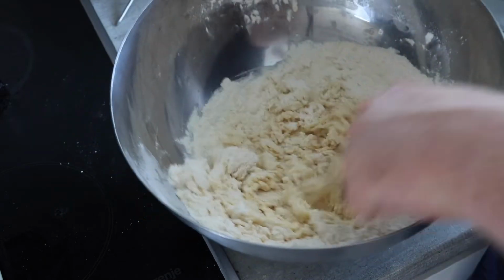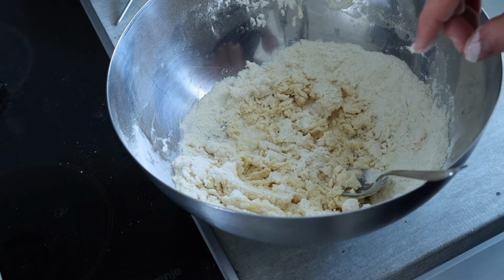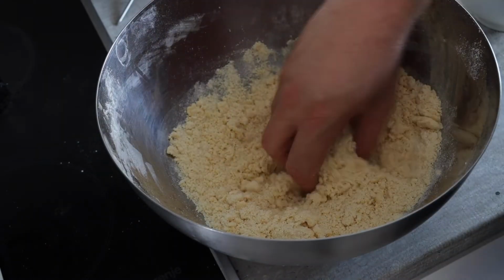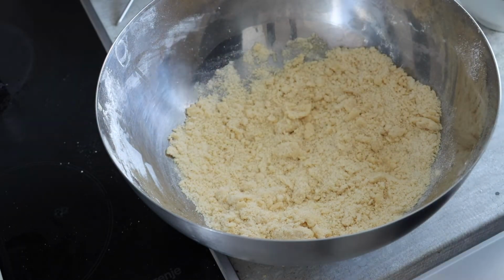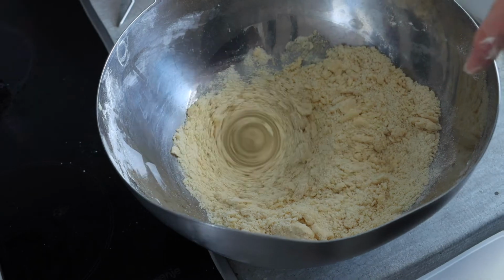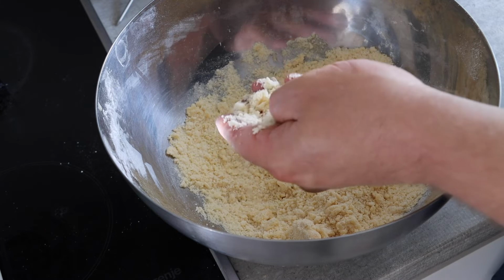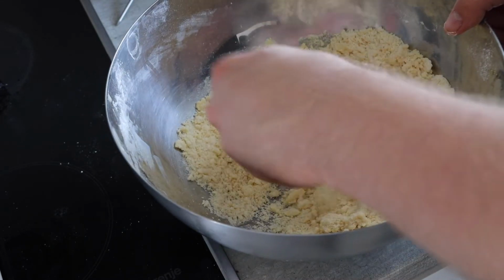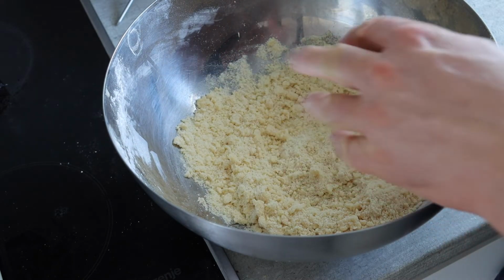I'll be back once this is all mixed together. I'm going to stop once it gets to be a consistent consistency, like there's no separate flour and dough. And so here we have our sand-like consistency. So next we're going to take our butter and we're going to work it in small pieces. So here's our sandy consistency. This is from the egg and the flour and the sugar and a little bit of salt.